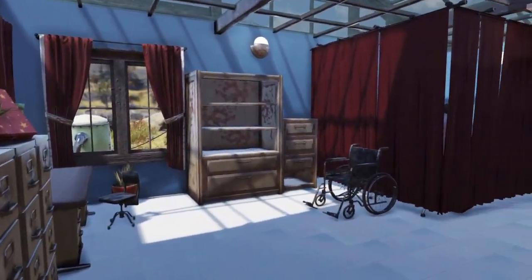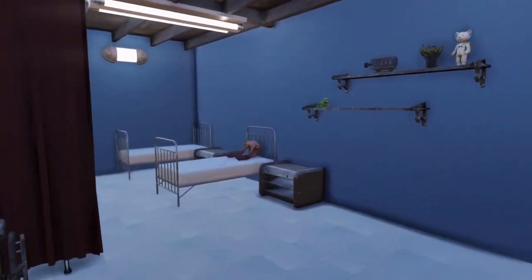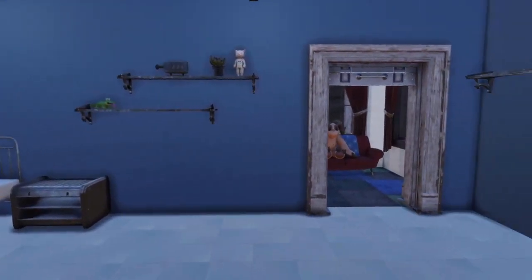And the entire thing is set up as a small ward, as you can see. So we're treating a Wendigo Colossus because we have to. Poor little bastard needs some help right there.